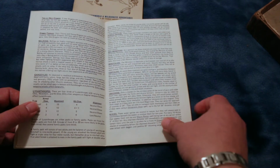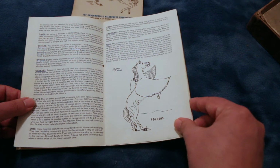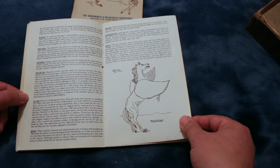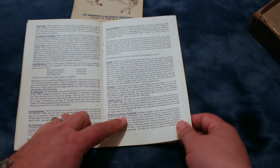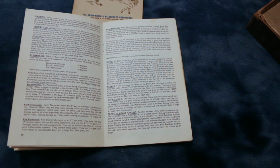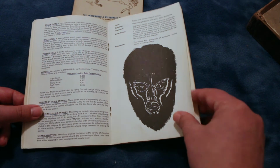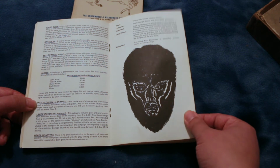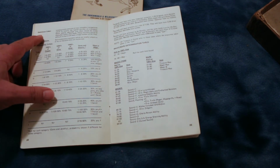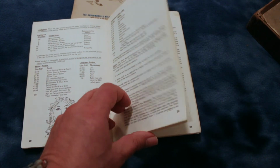Here it's got Subduing Dragons. Balrogs. Wow. Unicorns. Rocks. Cool. Oh, there's a picture of a Pegasus. Elementals. Ifrit. Black and gray pudding. Back in the day, in the 1980s, black puddings and ochre jellies and stuff were popular in these type of games. You don't see them as often in the modern world. I mean, they still exist in D&D, but you don't see them as often in games. Oh, gelatinous cube existed that long ago too. Wow, I didn't realize that. Cool. It's a good book, actually. Picture of a Medusa.